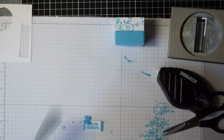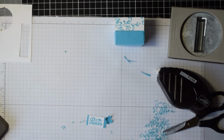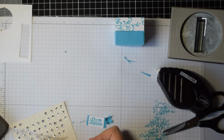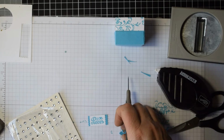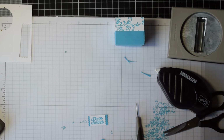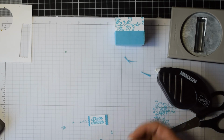So, little flower. To get a bit of dimension, just press with the reverse of my pokey tool on the other side there. Grab a rhinestone, and you can use whichever size you want here. And they are such a gorgeous, gorgeous sparkle on those. And then for ease, I'm going to use a glue dot on those. So I'm just going to use my piercing tool to pick up a glue dot. Put it on the reverse.